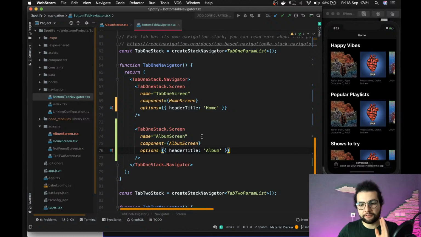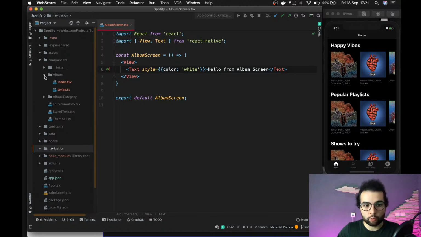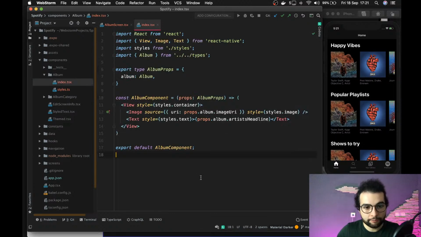Oh, okay, we defined this screen, but we never redirect to this screen. So whenever we go to the album screen, our project will know what to render, but we need to say when to do that, like to create a link, an href, if you are coming from web development. So we need to do that whenever we click on a single album. Let's open index here.